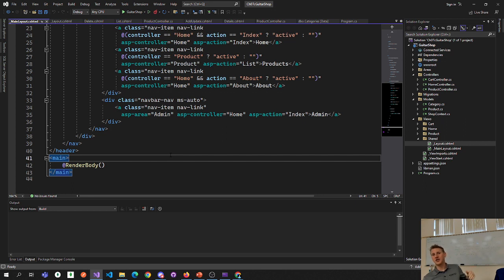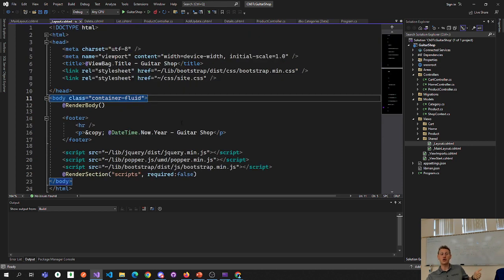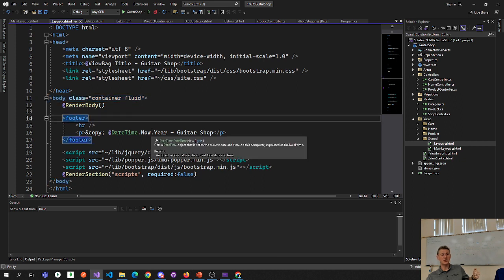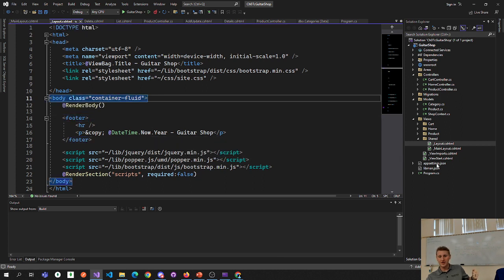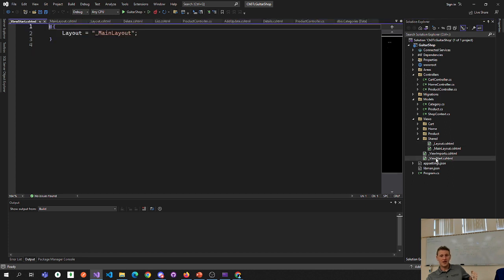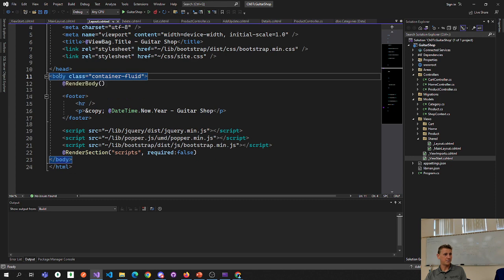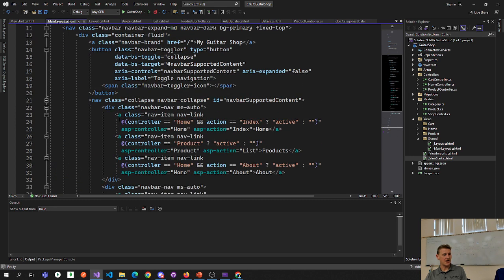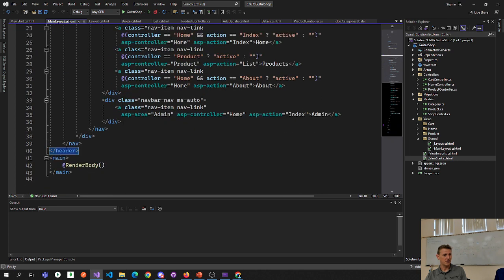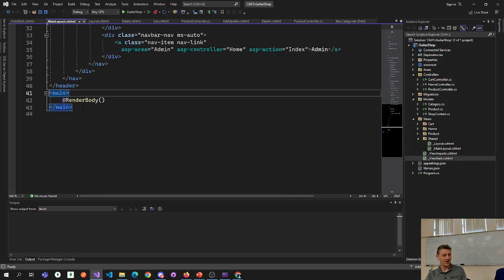What it allows you to do is have different pages that use different layouts. If you have a view that you just want to use the footer, your view can use underscore layout, and that would be totally fine. You could see that in view start, this application is set to use underscore main layout. So by default, all of your views are going to have a header and a footer. Because again, layout just has a footer. Main layout has your header, a main, and a footer.